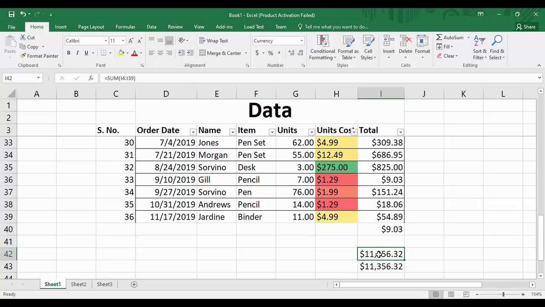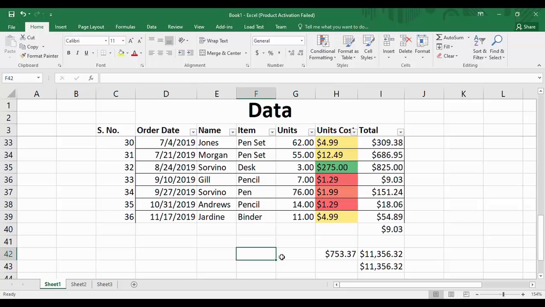Now the question comes: can we use the autofill feature of Microsoft Excel in this formula itself? The answer is yes. Suppose the formula we have written is the formula of sum. Now if we want to find the sum of the total units cost, we can just drag it like here, and you will see that it has generated a number that is different from this number. When we click on this cell, in the formula bar you can see that the corresponding formula for sum with the column H instead of I is written, which ensures that the autofill feature works correctly and it shows the sum of the corresponding values for the column H.